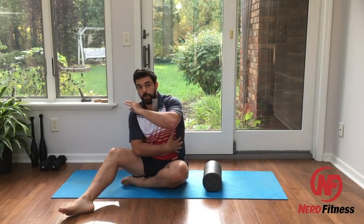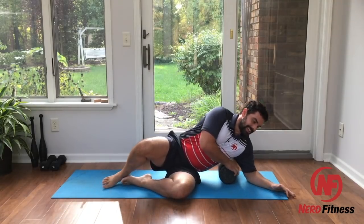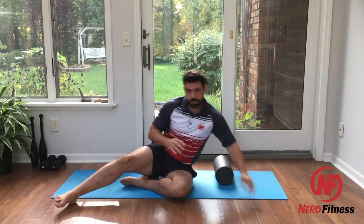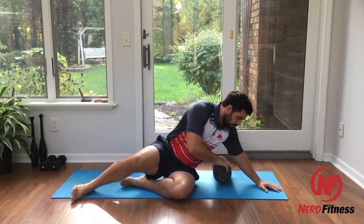This attaches to a bunch of different places on your rib cage and can tend to kind of throw you out of whack. So this is something we see if you have trouble going overhead. If we can get this lat to lengthen, it clears up.